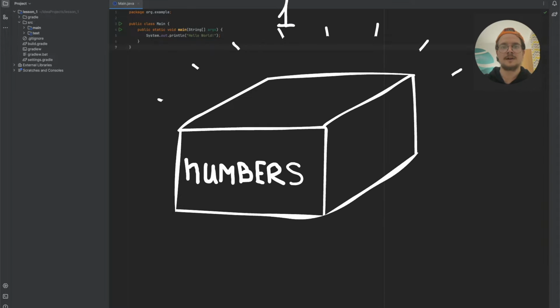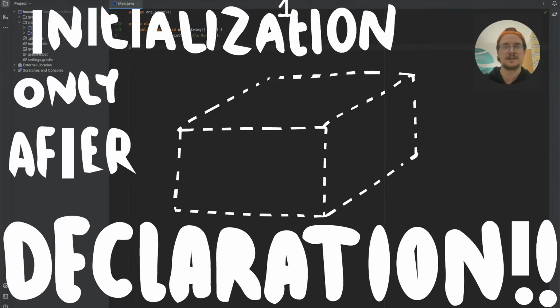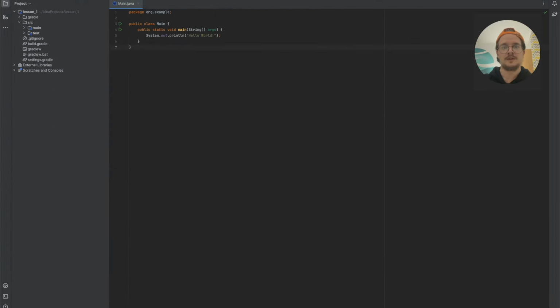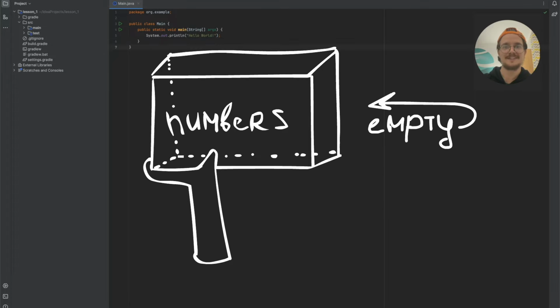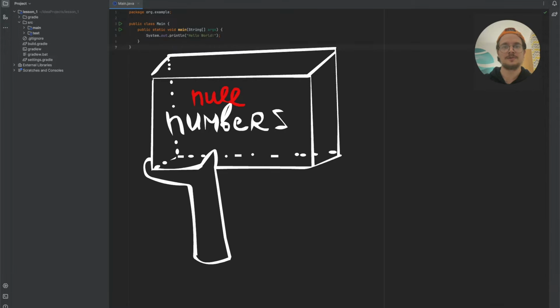At the same time, these two events may not be related to each other in any way and may occur at different times. Obviously, we can't put an object in a box that does not exist. In other words, we can't initialize a variable that we have not declared. In this case, the opposite is possible, where we do not initialize the variable that we have declared. In other words, we showed the box but didn't put anything in it. In Java programming, each variable stores a null value by default, which just means that it is empty.